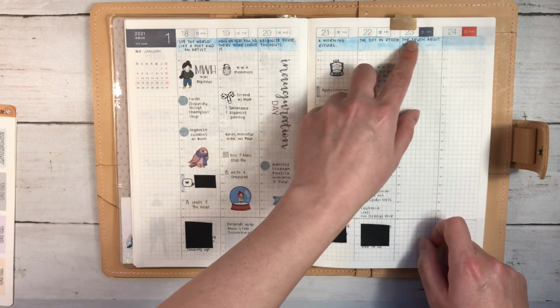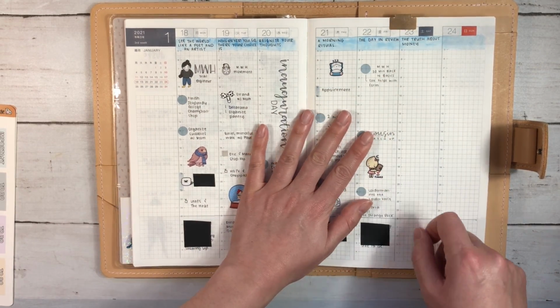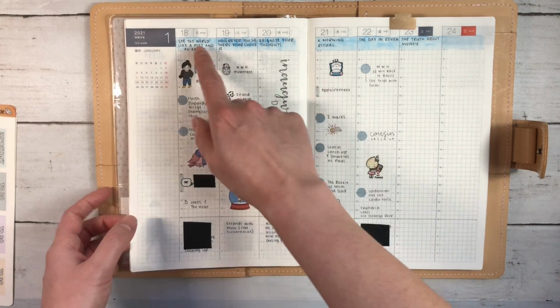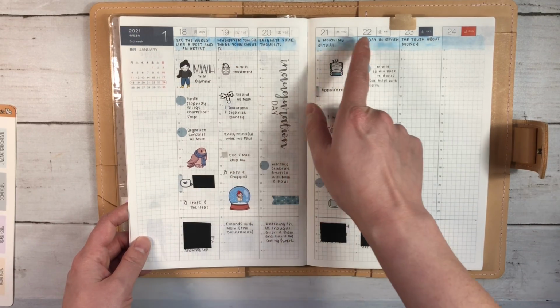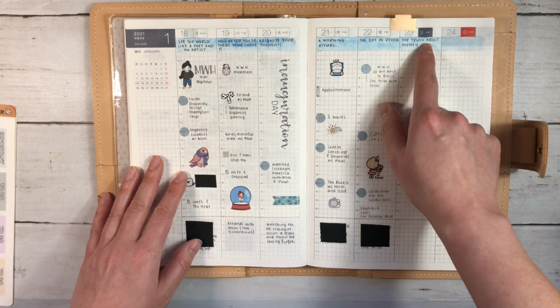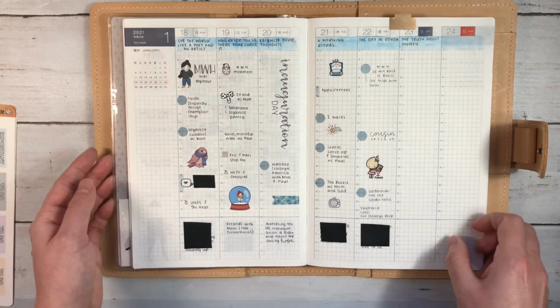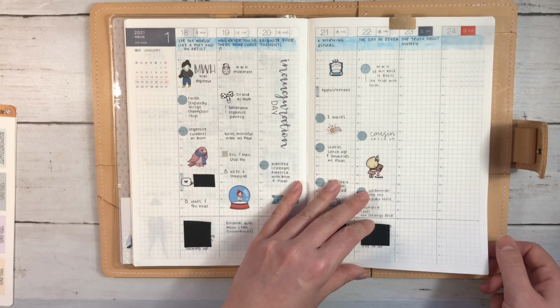On this current week, I did try something different. I'm reading the Daily Stoic every morning as part of my morning routine. So I thought I would like to write down kind of the topic every day. And I would like to do that. I don't think I'm going to do it here. So that is something that I will continue to play around with.